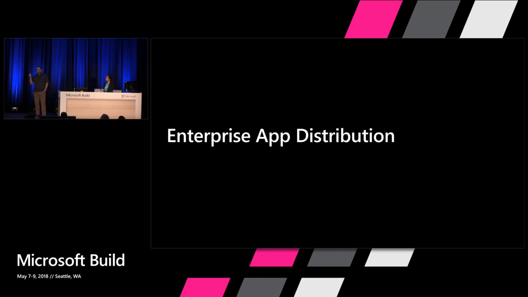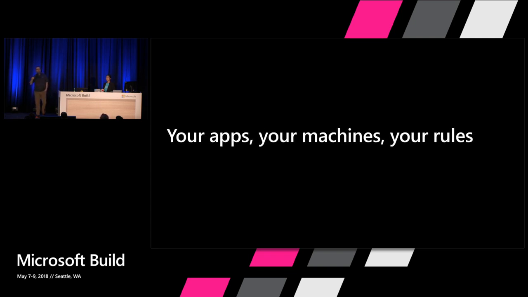Now when we talk about enterprise app distribution, it's a different mindset that we actually want to apply here. We really want to look at it as: those are your apps, your machines, and your rules. So as an enterprise app, you have by default access to all restricted platform capabilities. You can test your app against earlier versions of .NET, and if you find, hey, my app works great with 3.5, and that's exactly what it needs, you can package as MSIX and use that version of .NET. You're responsible for deploying that version of .NET in your enterprise, but if that's what you do today and you want to keep doing that, you can do that with MSIX.